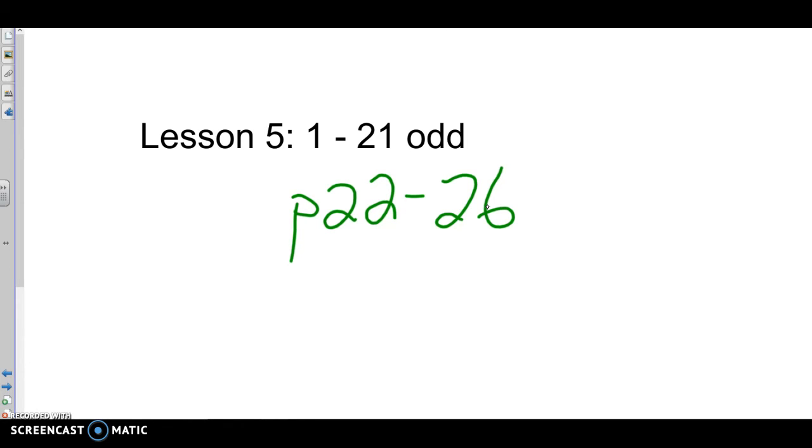And then Tuesday before Thanksgiving, we had a brief quiz on lessons 1 through 5, just 4 problems. They were all from lesson 5, the evens. I just took 4 of the even problems and gave that as a brief quiz, as I wanted to get a grade in before Thanksgiving for these guys, as we spent a lot of time going through everything from module 1 with the projectile motion.